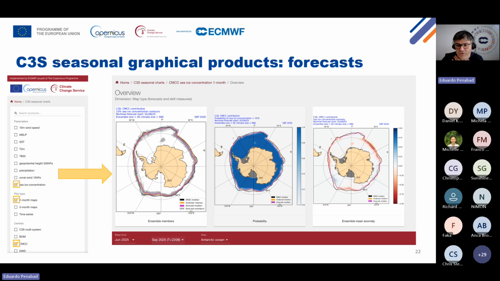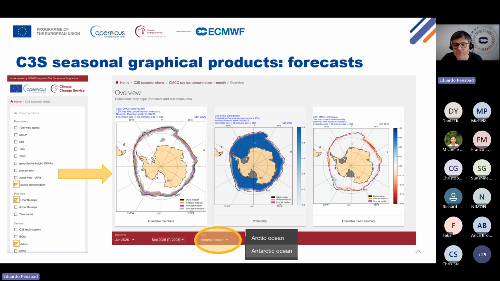There's a variable that is slightly different. That's the sea ice concentration, which I'm showing here. That's available both for the Arctic and the Antarctic Ocean, and there are three different products there. The spaghetti plot about the sea ice edge, the probability of the sea ice concentration being above 15%, a value of 15%, which is what we have used more to define the edge of the ice shelf, and the anomalies, the comparison of the given sea ice concentration forecast with its respective model climate.